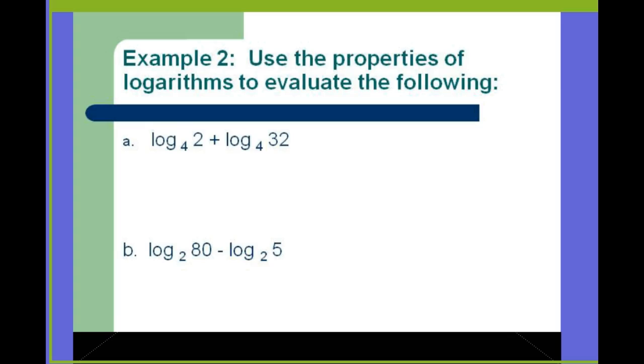We have properties of logarithms, and those properties are that you can add, subtract, and change those back to multiplication or division. So we can take logarithms that are written out as long logs and rewrite them as single logs. Since their bases are the same, log base 4 of 2 plus log base 4 of 32 is log base 4 of 2 times 32, or log base 4 of 64.